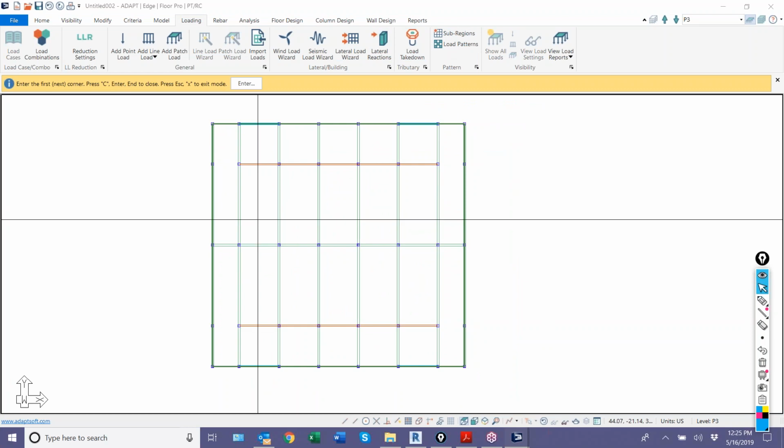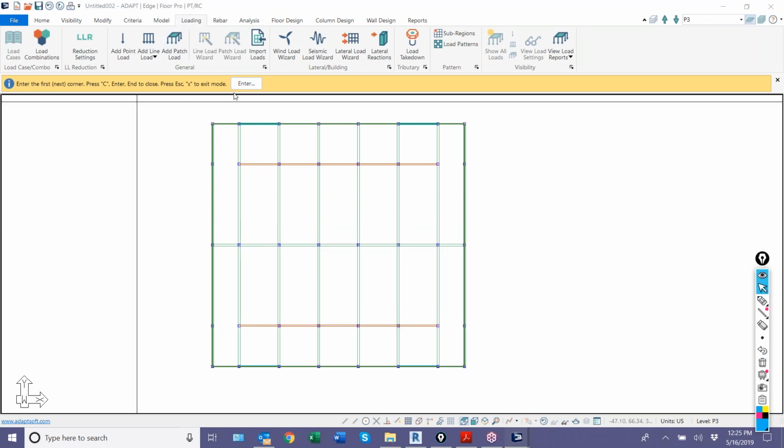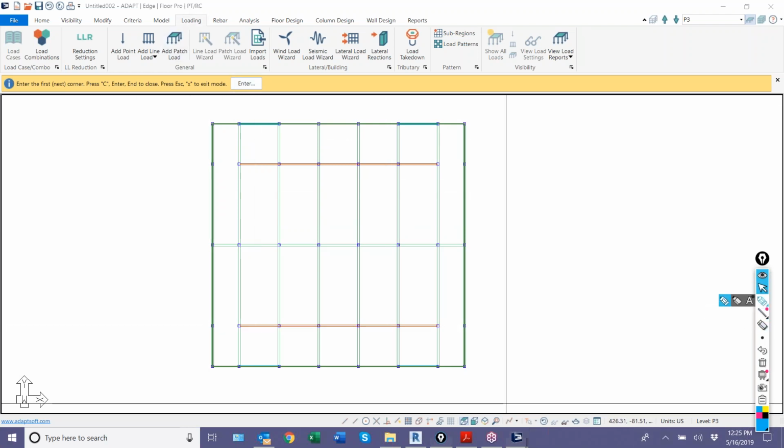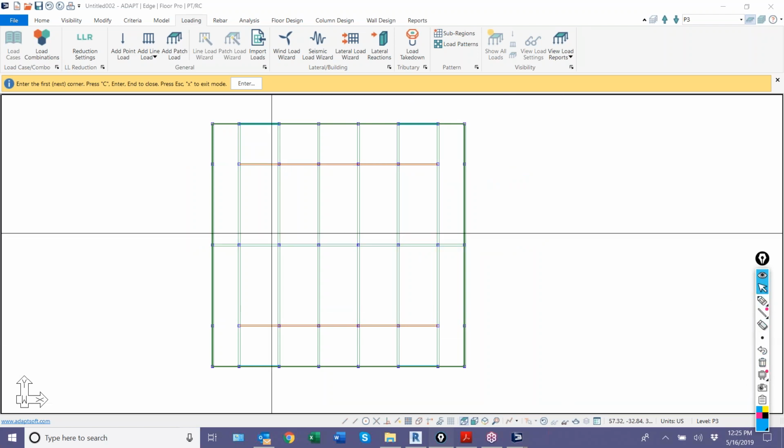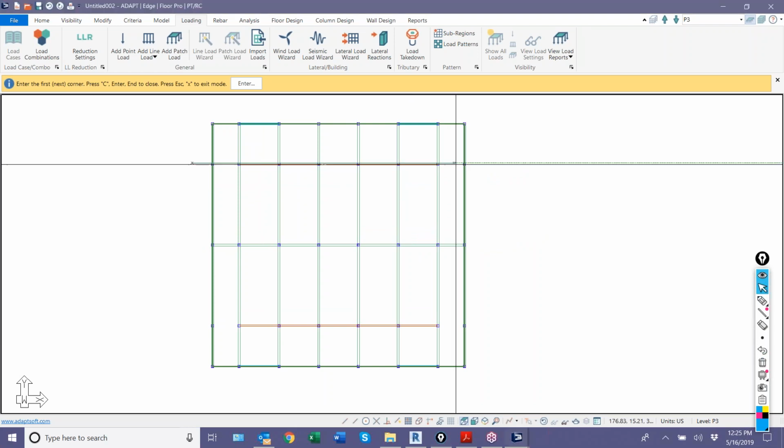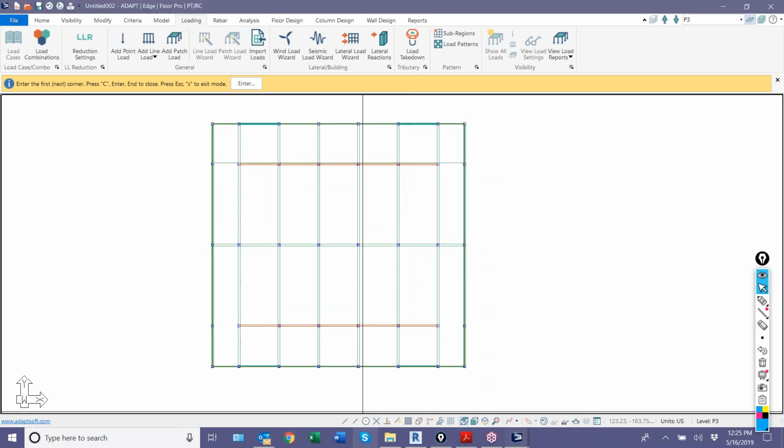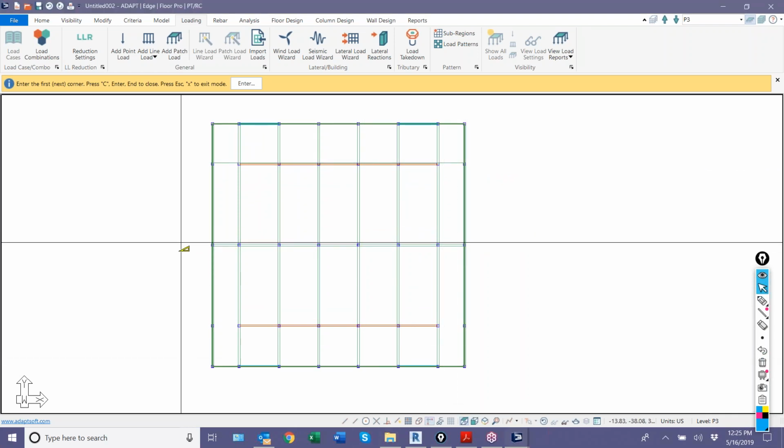So we need to define regions on the slab that we want to be able to select to pattern load to. Okay, so I'm going to click here to here, that will create a line, there to there, that will create a line, and so on in both directions to break this up into what we call subregions for patterning. Okay, so this is my first subregion, and I can turn on the orthogonal option.